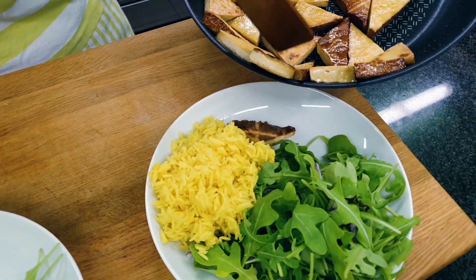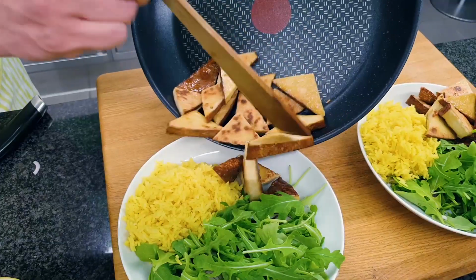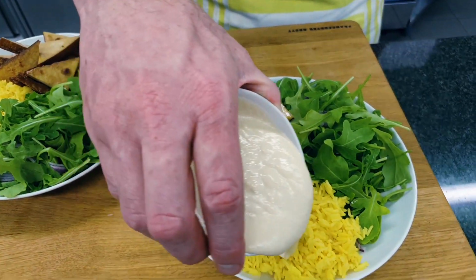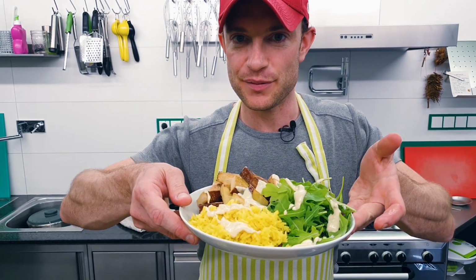And finally the tofu. Look at that. Nice and crispy. Yeah, beautiful. Well cooked spots. That's really good. Okay, butter bowl is assembled. Let's get the dressing on there. And there we have it, butter bowl number 2.